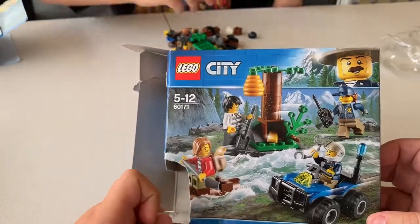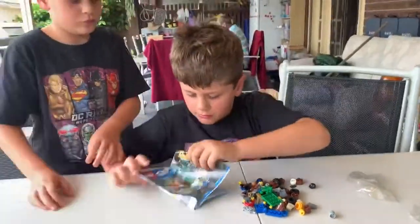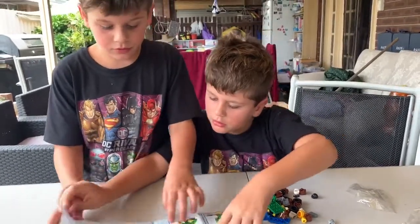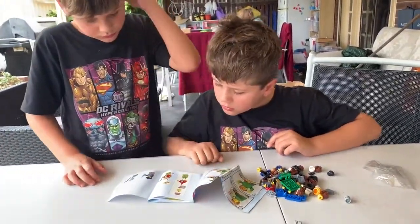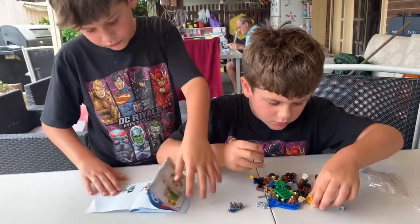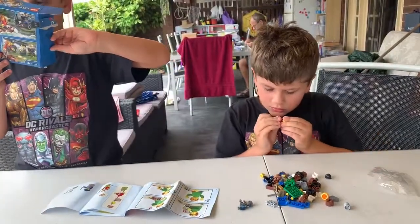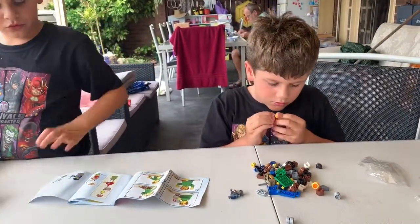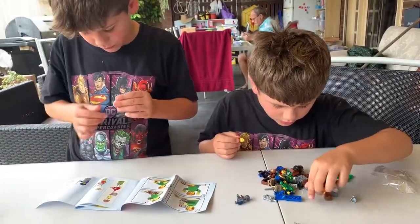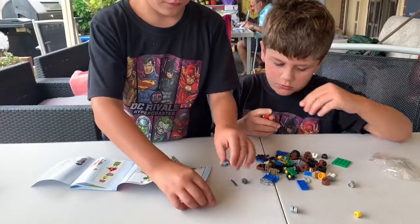All right, who's going to do it? Beau, are you going to get help from Jakey? Let's time it now. Let's see how long it's going to take us to finish one of these little ones. First of all, we're going to start off with this girl. Teamwork makes the... She's the crook. Two crooks. Jakey, do you want to be dividing it up while he's starting into colours? Start him off, then you can help.